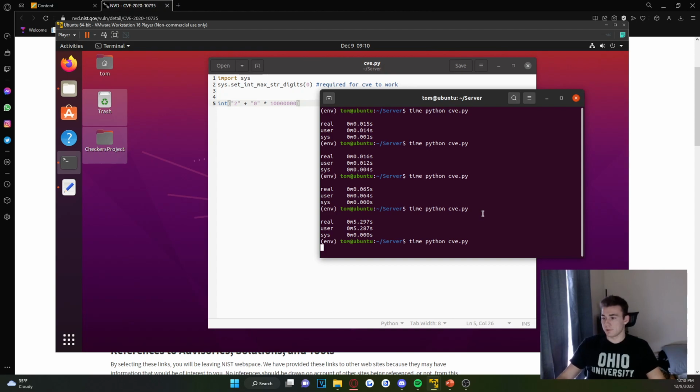So that's the vulnerability itself. It's a DOS attack. And how I'm going to turn that into a CTF, I'll show you in the next video, but I guess, spoiler alert, I end up setting up a web server, and then I DOS the server to get in. So, yep, that's the CVE.